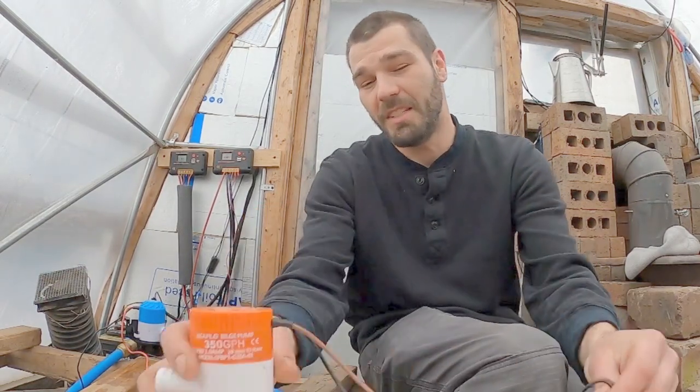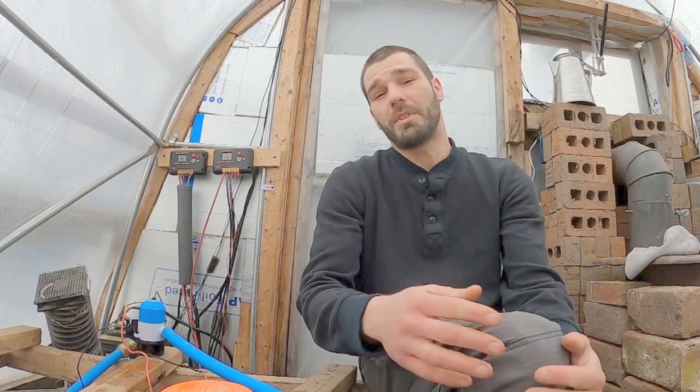So before I test these and see how much force they have and how much water they're going to shoot across this greenhouse, I wanted to give a short story here. When the tree trimmers came the other day, they dropped off those wood chips, and long story short, they were asking me what I'm doing with all the wood chips. So I kind of explained my situation where I have a wood burning stove that was made for coal. It's easy to shovel wood chips in there. I mean, fresh cut wood chips that they just dropped are not going to cut it. It's just going to have a lot of accumulation in the chimney stack there, and I don't want to use anything that's wet. So that's why I'm going through the process of drying all the wood chips before I burn them.